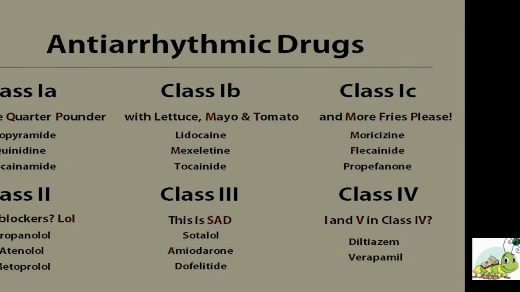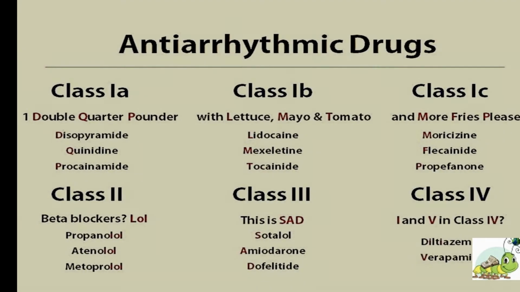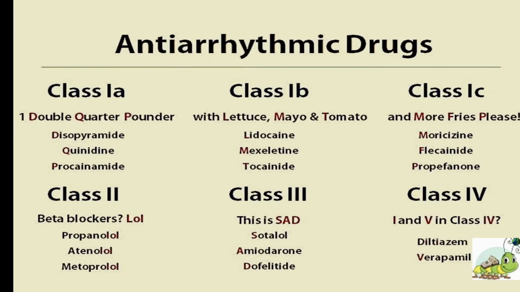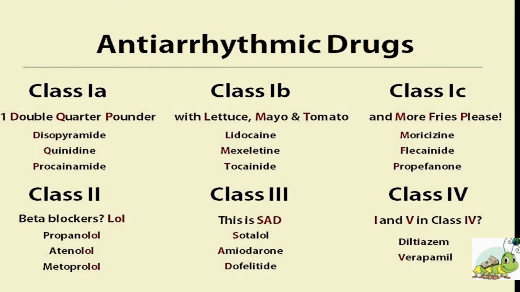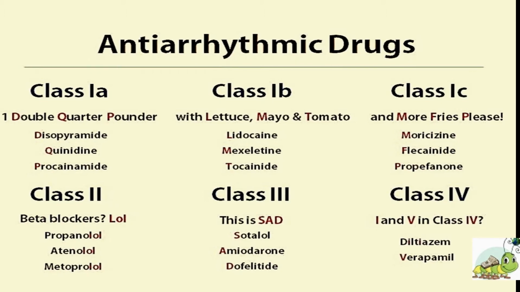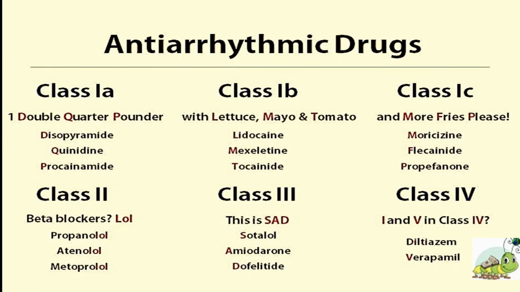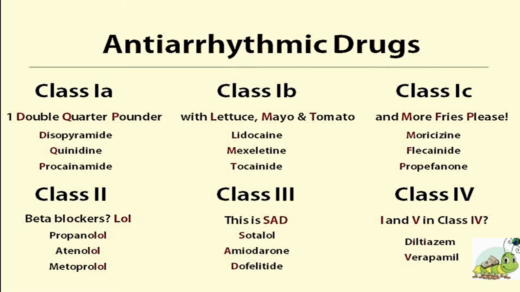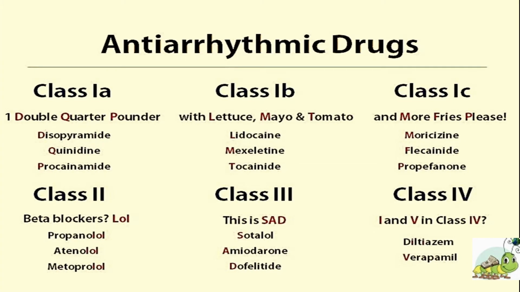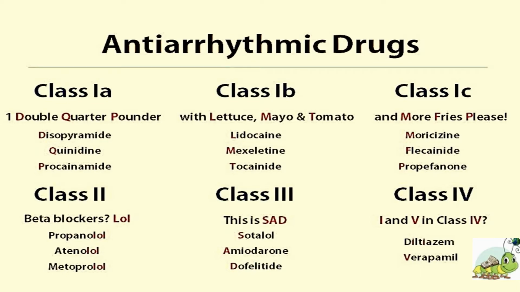So now come to the main point. What are the classes of anti-arrhythmic agents? Anti-arrhythmic agents have traditionally been organized into 4 classes based on their mechanism of action. Number 1. Class 1 anti-arrhythmics are sodium channel blockers. Class 1 drugs block fast sodium channels, thereby reducing the rate of phase 0 depolarization, prolonging the effective refractory period, increasing the threshold of excitability and reducing phase 4 depolarization. These drugs also have local anesthetic properties.